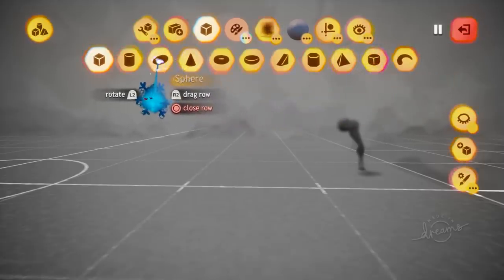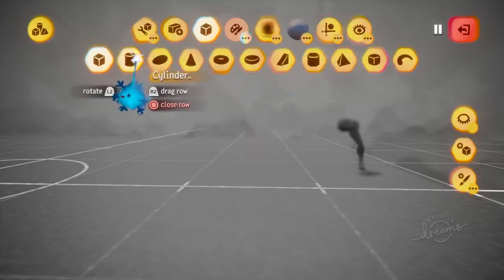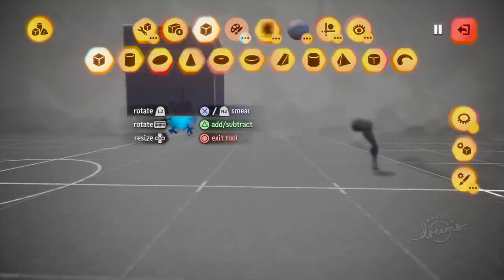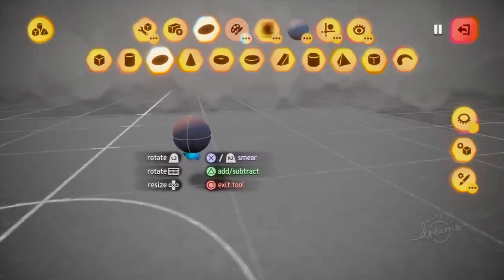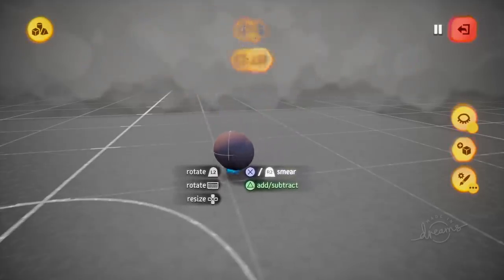Let's start with the base of the shoe, which would kind of just be a rectangle, right? Sure. Or like an oblong sphere? Yeah, that seems fine. All right, let's do that. I'm going to trust you here, Vinny. You have my billions. Made a beautiful butt. Well, I'm going to use the smear to make this.